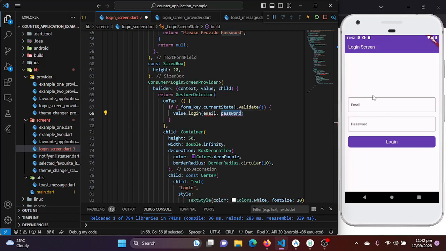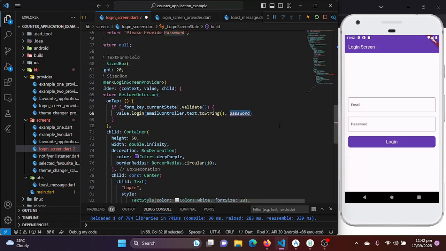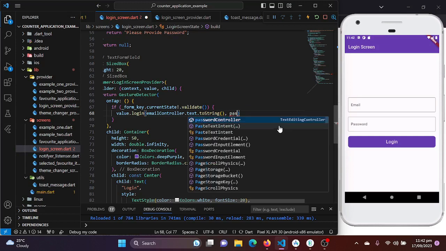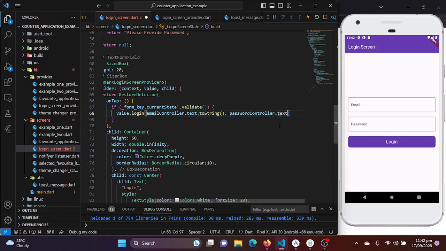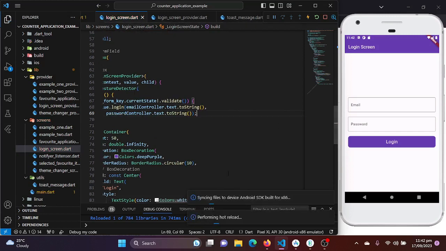So we have already created two controllers, one for email and one for password. So I will just provide the email controller text here, which will be email controller dot text to a string, and as the same I will provide the password controller dot text dot to string here. And now I will just save it.